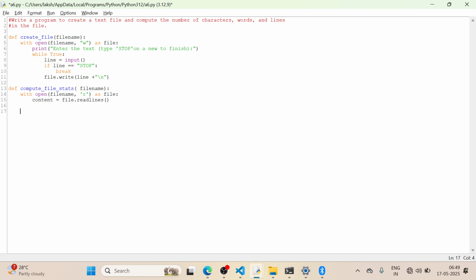The beauty of the with clause is that we opened the file, and we are not going to manually close the file. It will close automatically. Okay, that is the usage also. Now to get the number of lines, as I said earlier, it will give a list of lines. So to get the number of lines we just have to use the length function. That means we are using the length function to find the size of the file, that is how many lines are there. Number of lines is equal to length of content. So this gives one functionality that is being asked.